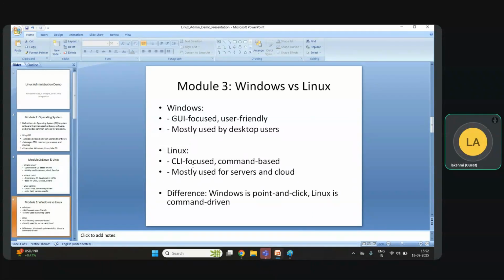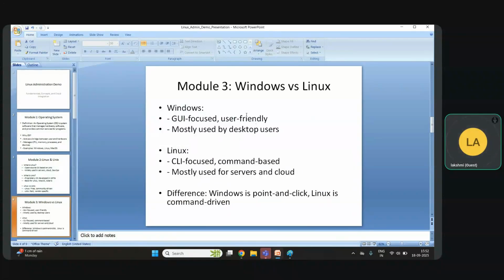But Linux is command line interface focused, meaning using commands we are able to interact with Linux. If you want to open files in your system, you click the file explorer and you are able to open the files. It's very user friendly, as we can see.